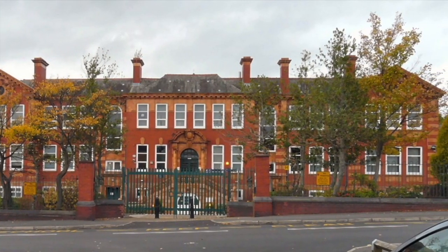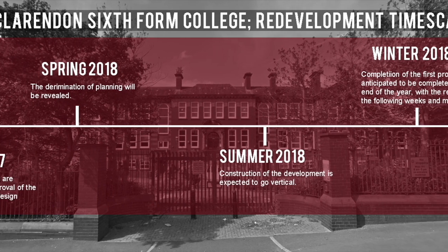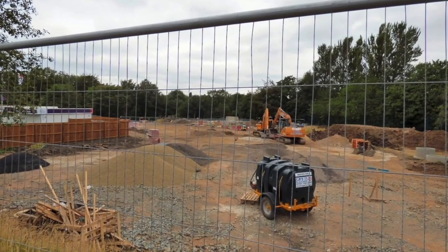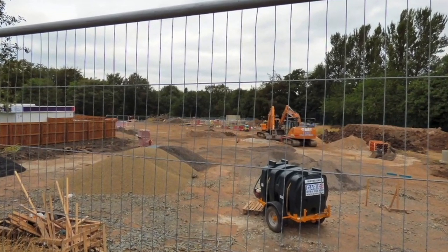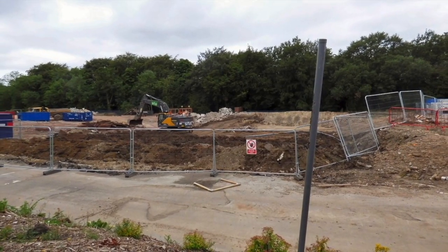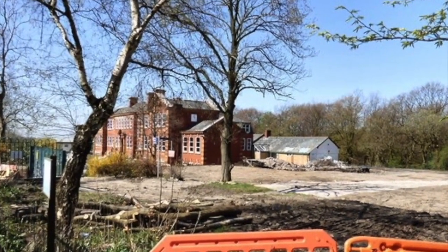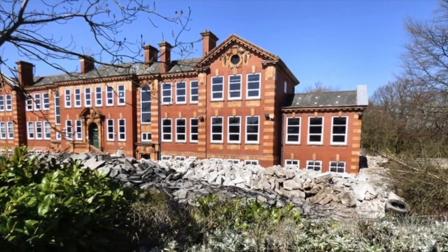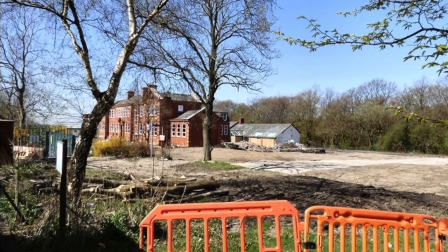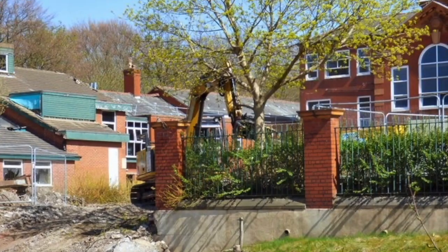In October 2015 the college relocated to a new building in Ashton-under-Lyne town centre, and the site on Clariden Road in Hyde, Cheshire became empty. On the 27th of August 2018 demolition started on the 6.77-acre site for 96 new homes, which were going to be built by the building company Taylor Wimpey. The new housing estate has got a new name: Clarendon Woods, offering a range of three and four bedroom houses with a selection of semi-detached and detached style homes.